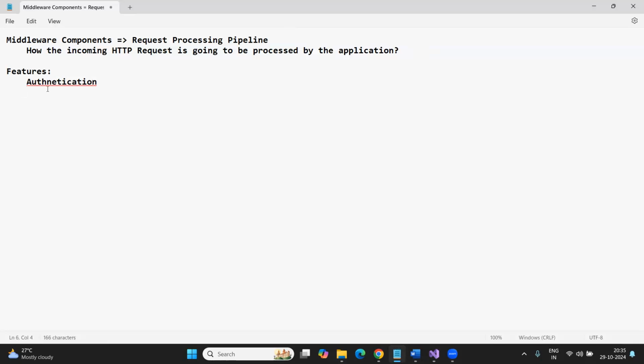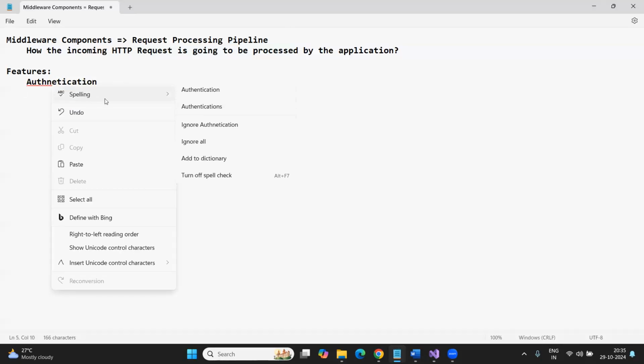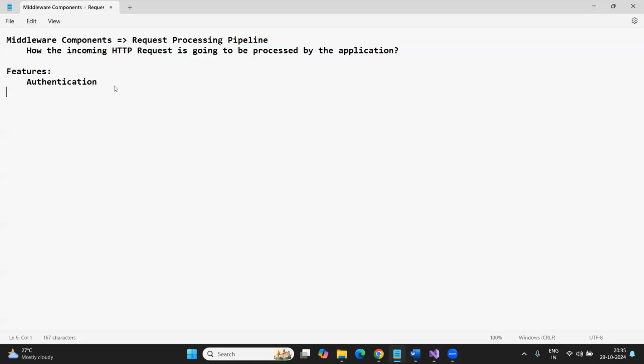We can also use authorization. We can create one middleware for authorization. Authorization means whether the user has permission to access a particular resource or not. That is nothing but authorization. For that purpose, we can also create one middleware component.